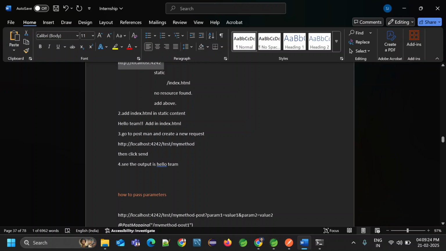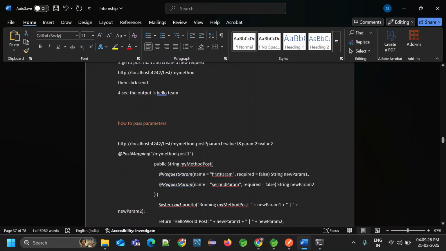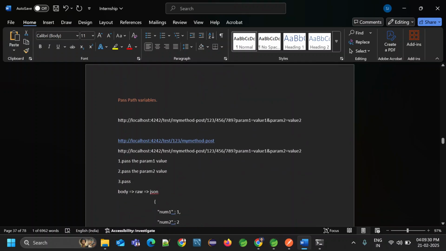Add in. And here, how to pass parameters, already we check the path variable.